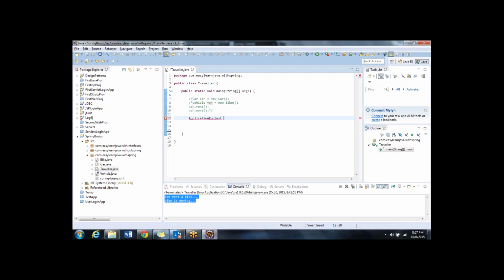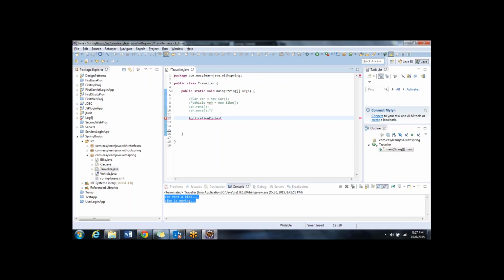So the code that I'm writing at line number 12 is a very standard basic code which says: invoke the Spring container and tell the Spring container about all your classes. Okay, let me complete a few lines of code and explain step by step.